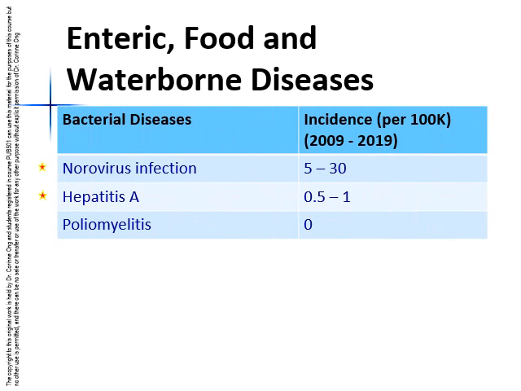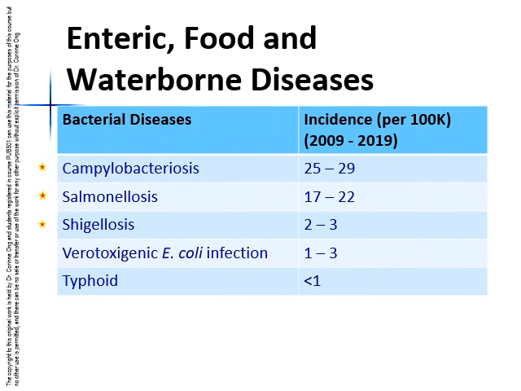Of the viral diseases and infections that are food and waterborne, norovirus infection has a high incidence rate due to the large number of outbreaks that are reported every year. If we had more time, I would have included polio, but we've already covered a very long list of communicable diseases, and since there is no local transmission of this disease in Canada, I'll be skipping it this year.